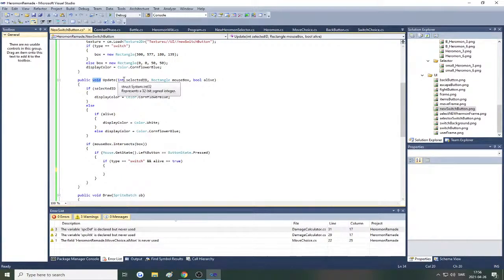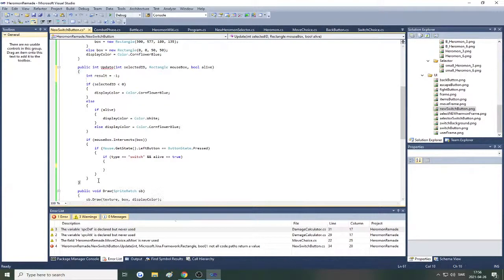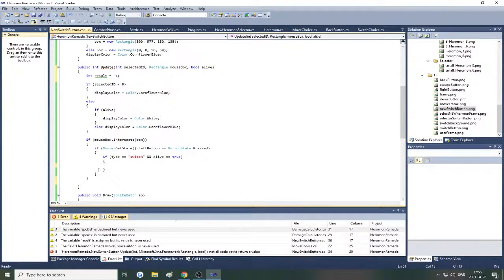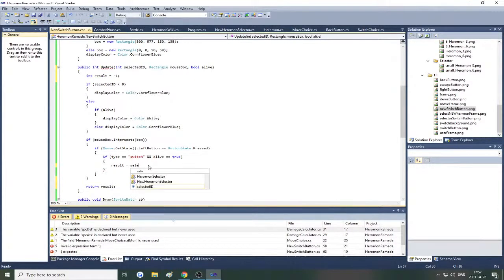I think this needs to be an integer, and we want int result equals -1, like I do almost every time. Return result, and result becomes selected ID.